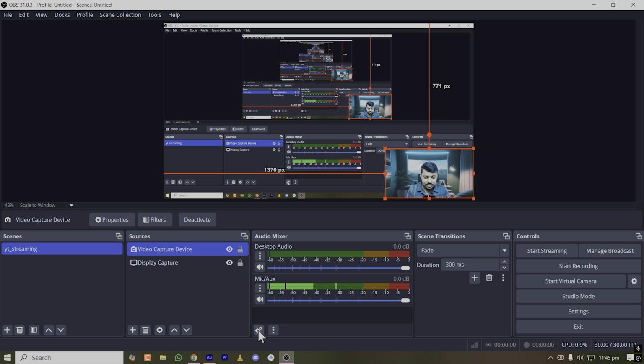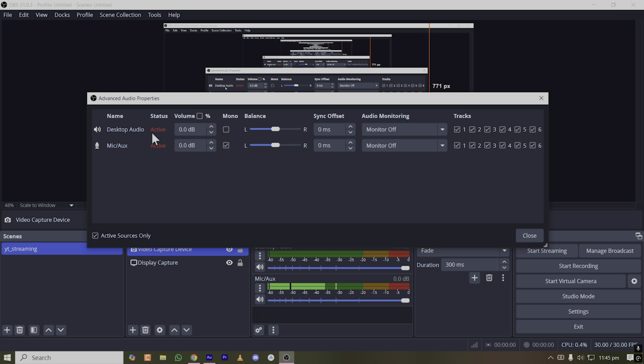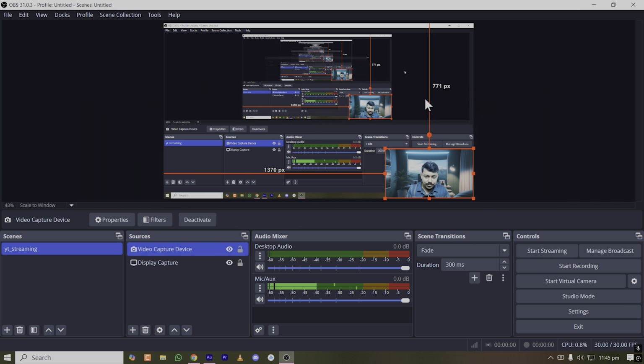If you click on this settings button, then you will see some additional settings, like if you have a single input for stereo, then you can just check here. If I uncheck this, you will see that my mic is connected to the left input of my audio interface. That was why I'm clicking on mono, so that both channels get the same audio. Don't worry about that if you don't understand it. So everything is looking good.